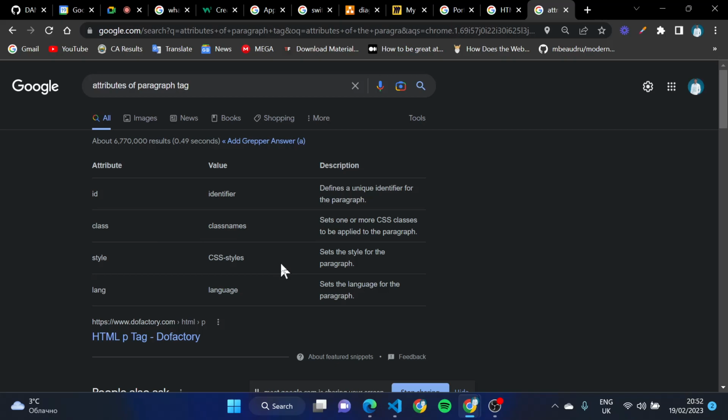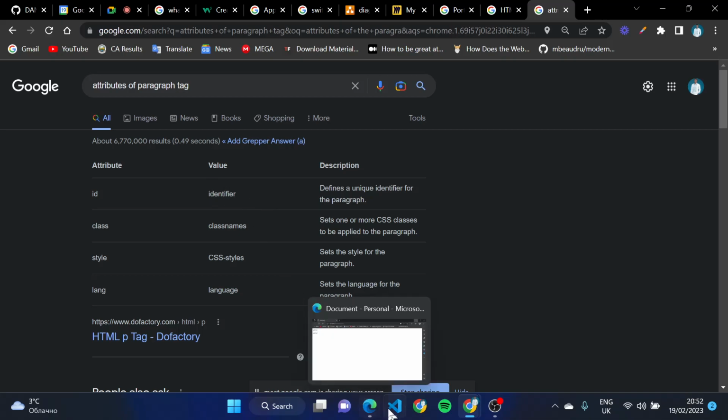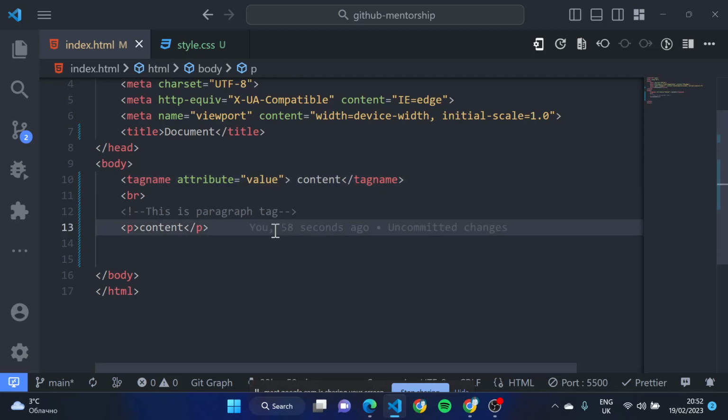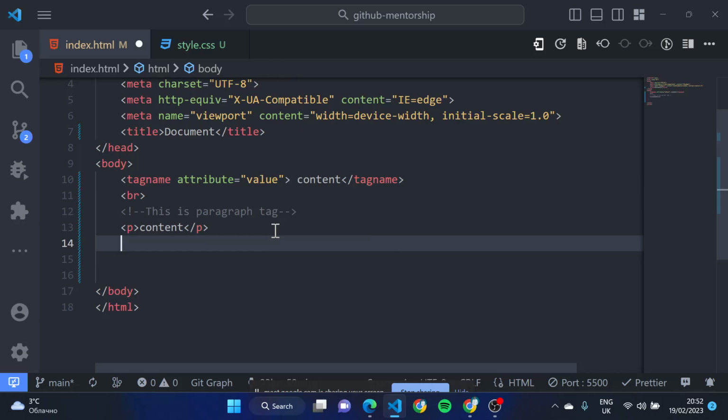So they vary. Attributes are always placed in the opening tag of each element, and they exist like key-value pairs. Okay. Now these values are always in quotes. You have to take note. These quotes could be double quotes or single quotes, but they're usually double, like to illustrate. So let's go to some common tags that we can use.